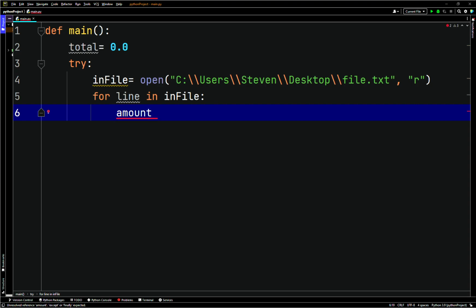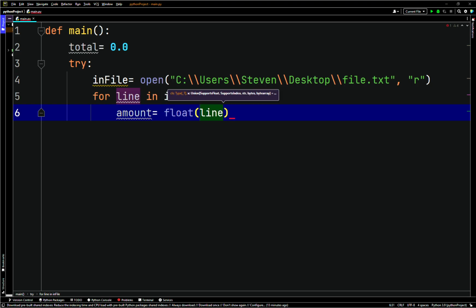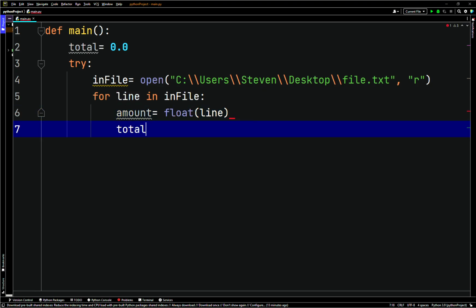We can say amount points to casted float to line. So we're going to convert the data from a string to a float. And we'll say total points to, actually total plus equals, which means total points to total plus amount. And at the end we'll just close the file.